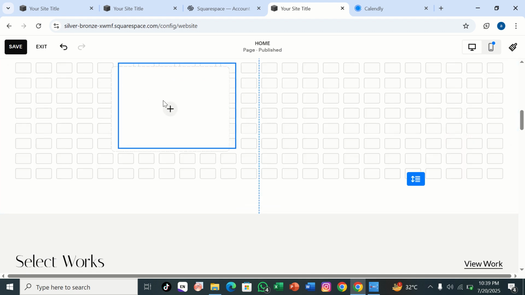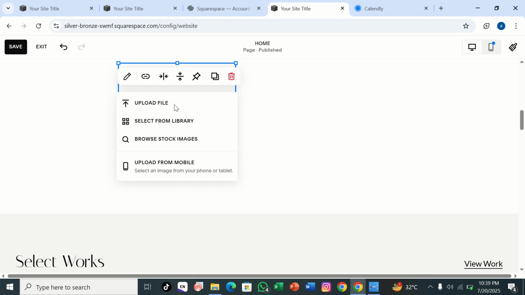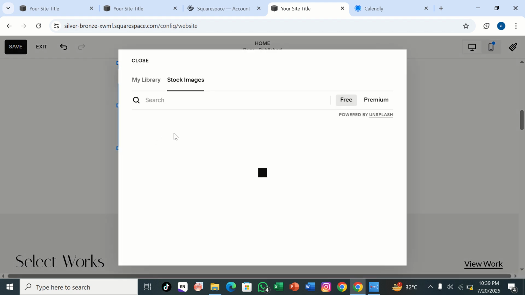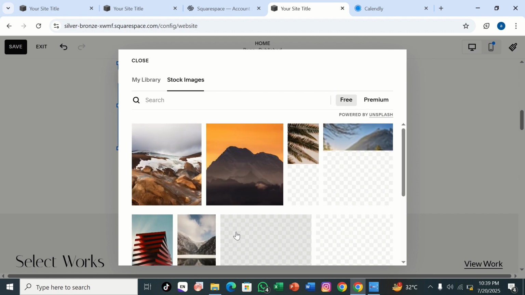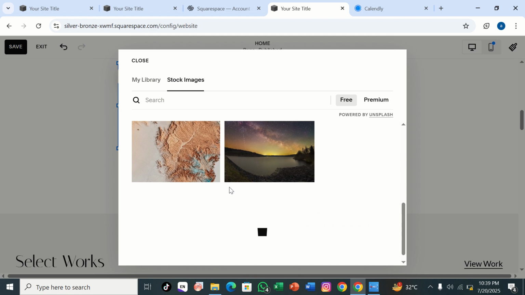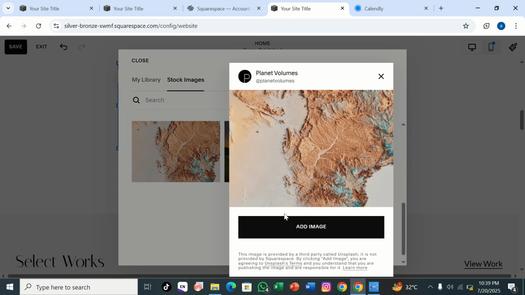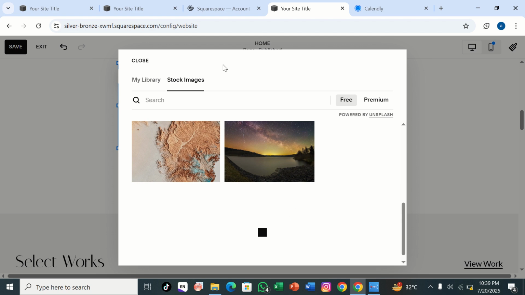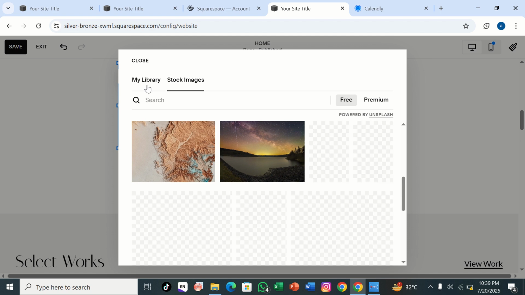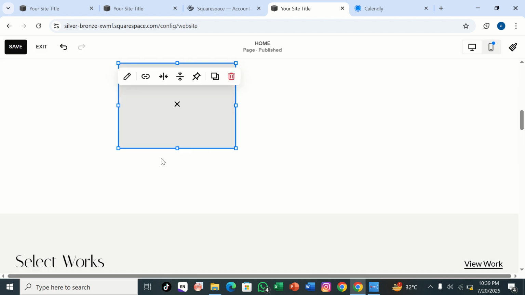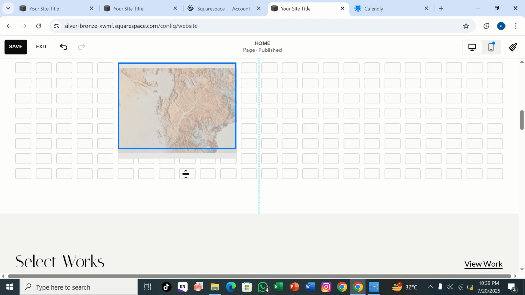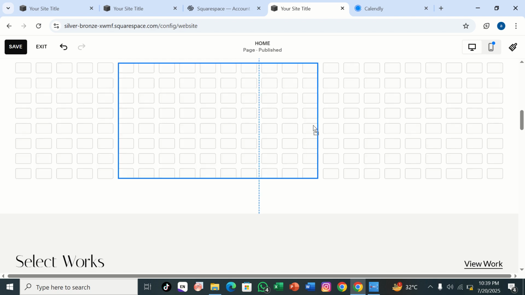You can simply move it wherever you want, or you can add an image from the browse to stock images. So let's just stock an image. There are free and premium options as well. Okay, I am looking for this one because it suits my website. And I'm using my option of drag and drop, and this is how it is going to appear. Now what I can do is stretch it and I can make it clickable.